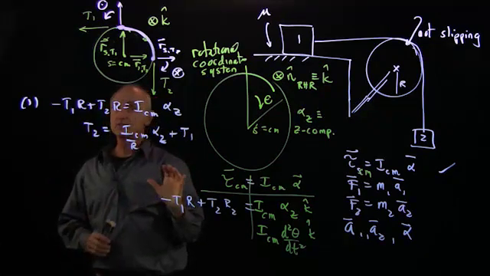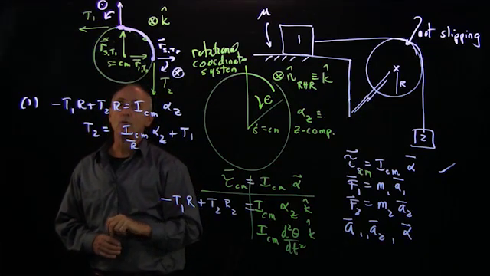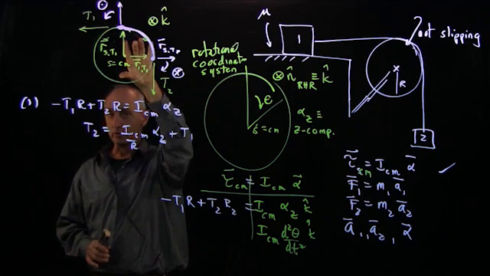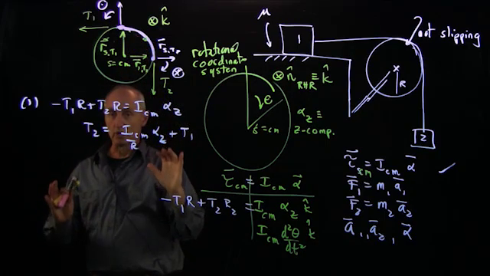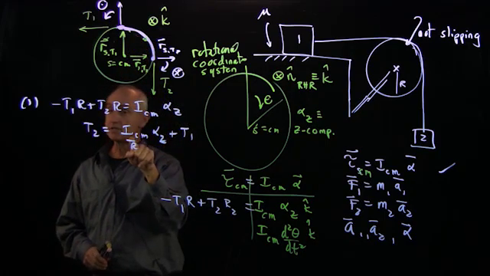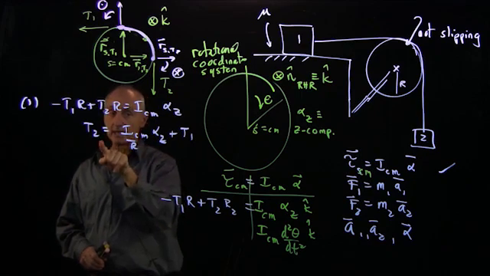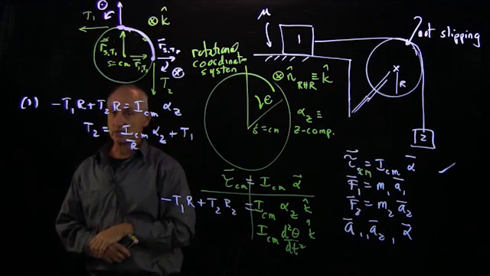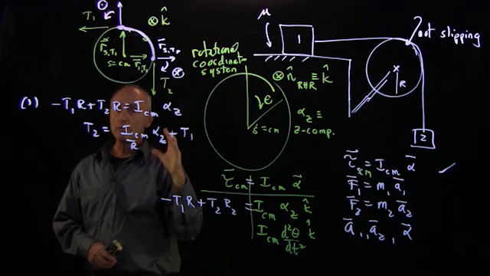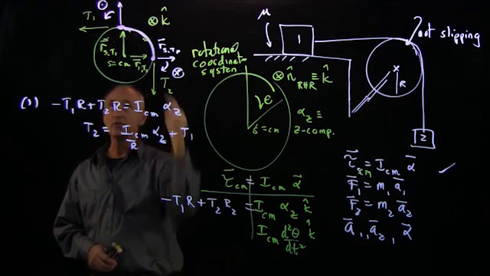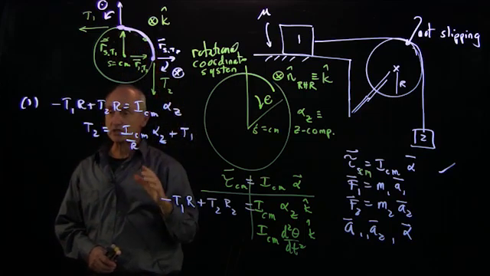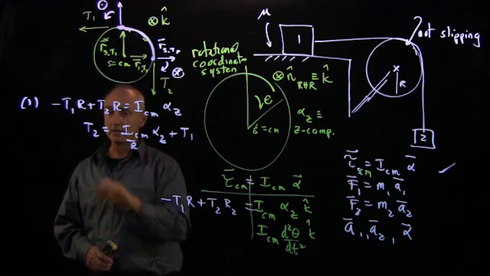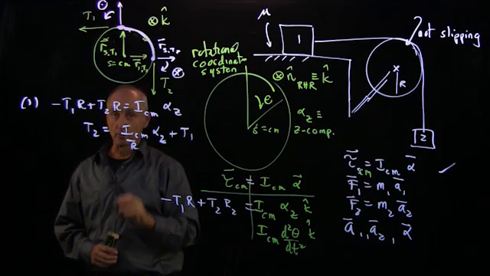We also could make a slightly different statement. We could say, suppose the mass of the pulley were very, very small, an extremely light pulley. Then I_CM would be 0, and again, T2 would be equal to T1. So when we were dealing with either massless pulleys or ropes that were slipping frictionlessly along a pulley, the tension on both sides was equal.